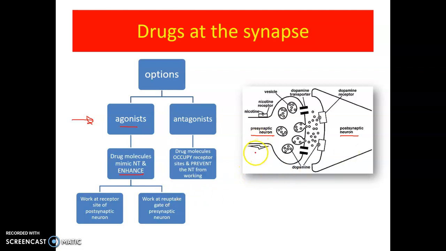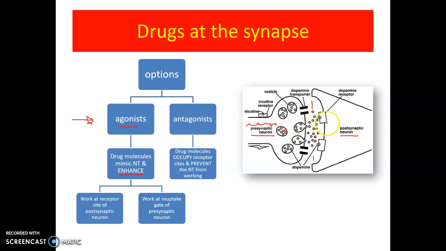So what happens? Well, in a normal action potential, an action potential flows down the axon, and now we're at the axon terminal button, and these are vesicles right here. The vesicles are filled with these circles, which would be neurotransmitters. When the action potential reaches the axon button, the contents of the vesicles are spilled into the synapse, this area right here between the post and the presynaptic neuron.